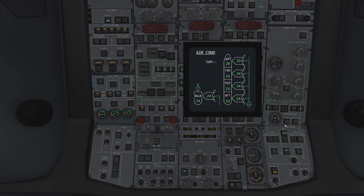Here we have RAM air, pack valve, and pack one valve - pretty simple, shown inline green meaning connected to the system. RAM air, if you turn it on, basically opens a duct on the bottom of the plane and rams air into the air system. It's normally used when you have a fire, to blow smoke through the system, or various other things. You're not going to use it in normal operations, but it is modelled and works correctly.